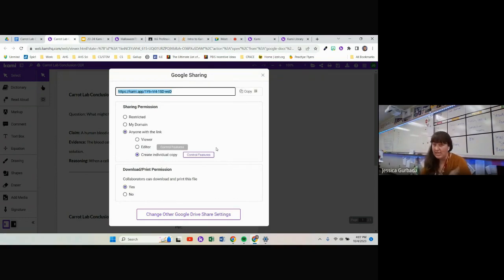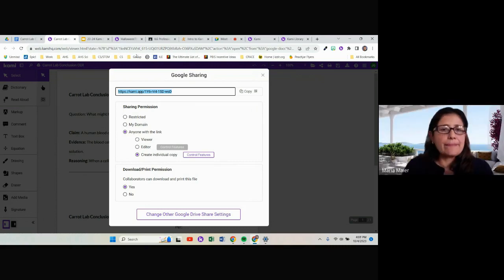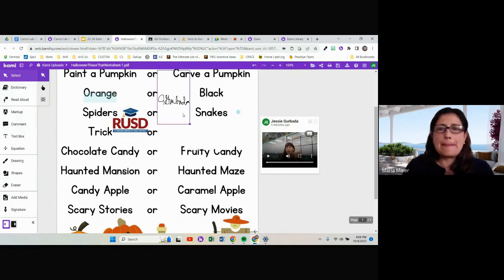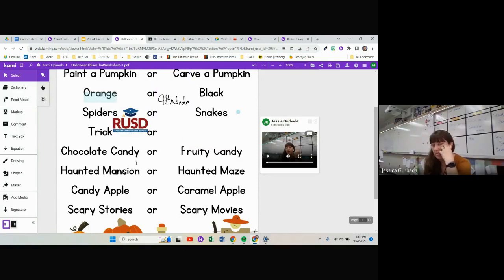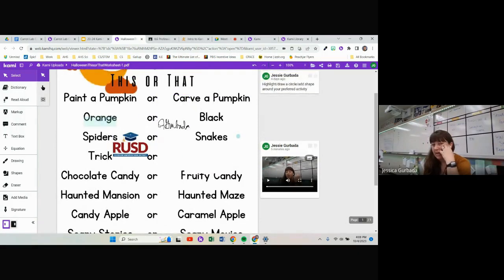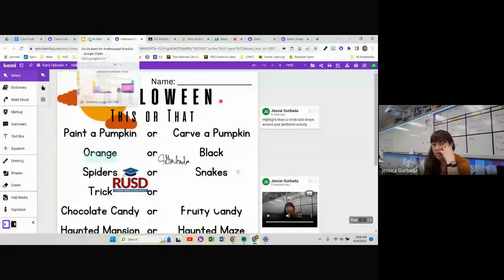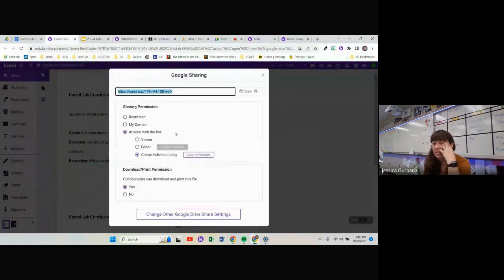Now, as a good test, if you have this one open, this Halloween, you should not be able to see any of my edits if I'm not mistaken. Like all my signature and my RUSD sticker and my little video, that should not show up on yours. And the reason for that is I did anyone with the link would get an individual copy.